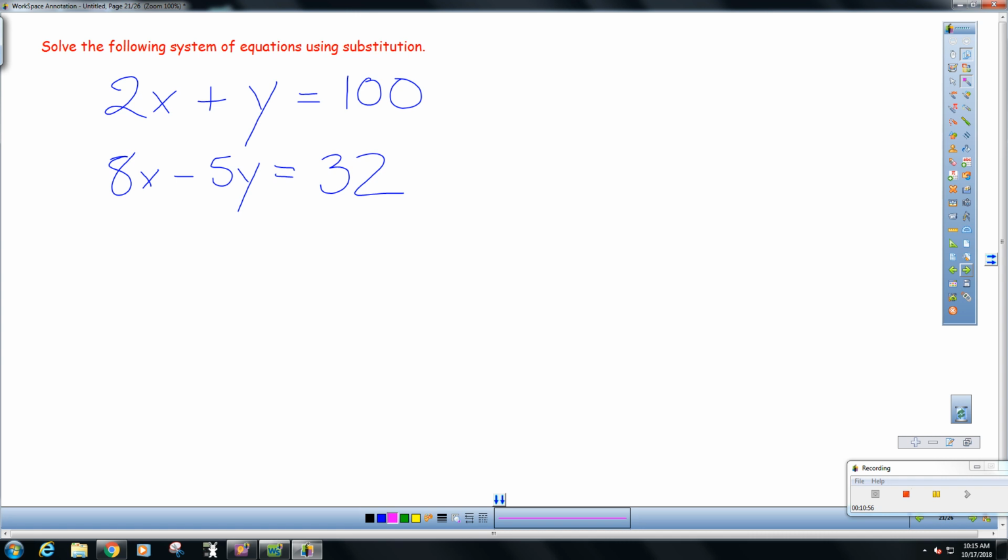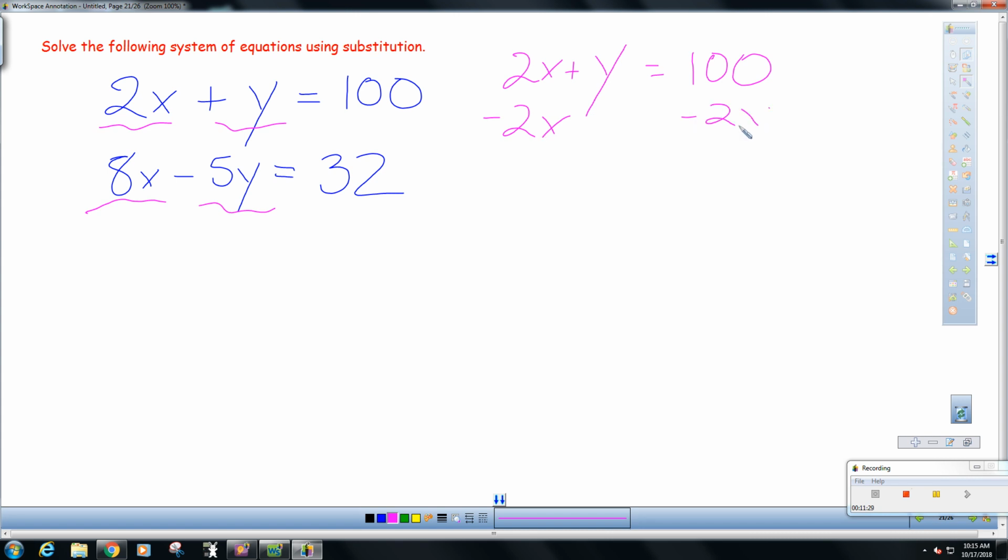All right. Ooh, using substitution. What's up, Chloe? Shout out to Chloe. All right, we can't substitute unless we solve something for a variable. Which of these 4 options is the easiest thing to solve for? Let's just solve for y. Y, I agree. Okay? So what does y equal? Well, if 2x plus y equals 100, then what is y? Well, I subtract 2x from both sides, and you get y equals.